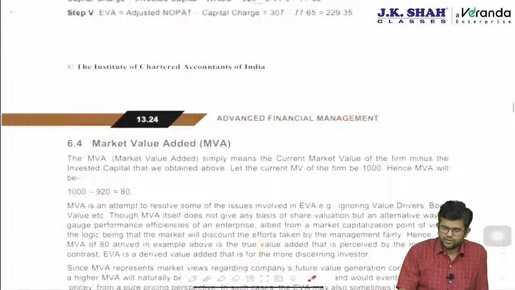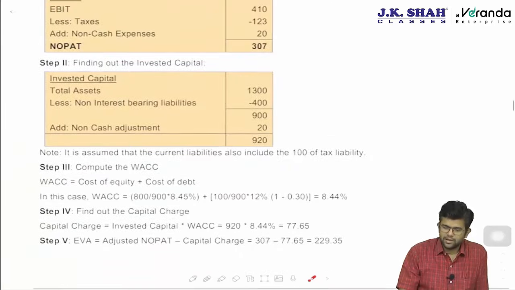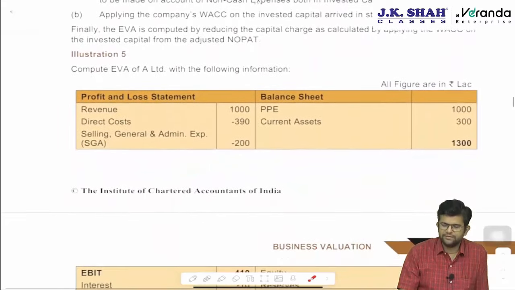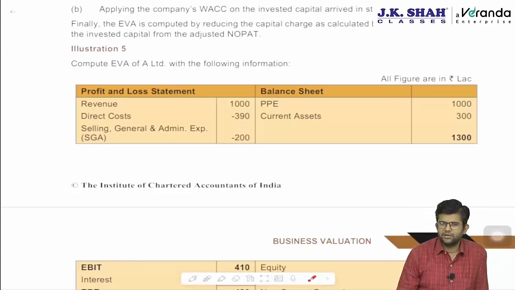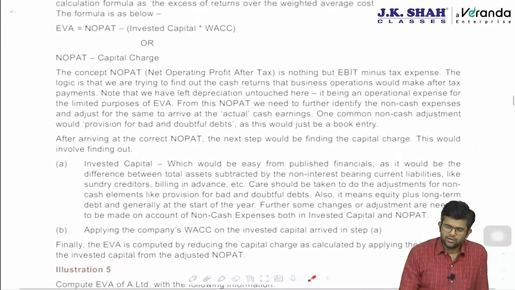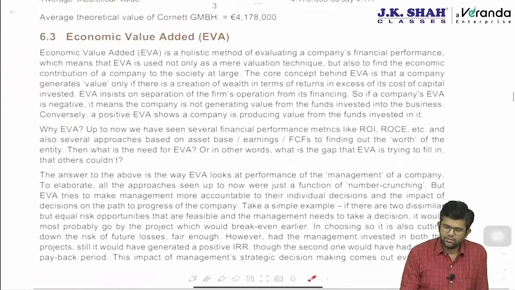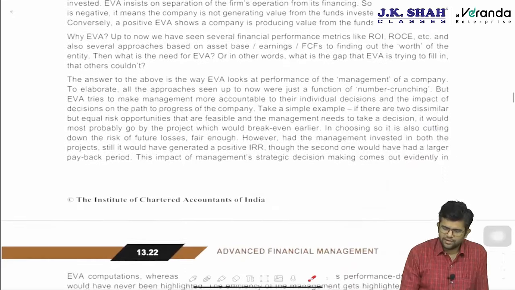First of all, this question is an illustration from ICAI, illustration 5. So it is basically not a part of the practical problems, it's an illustration, but there is something in that illustration that you need to understand. Okay, so for that I will take you, see they have given to you this EVA theory, a lot of theory is there.